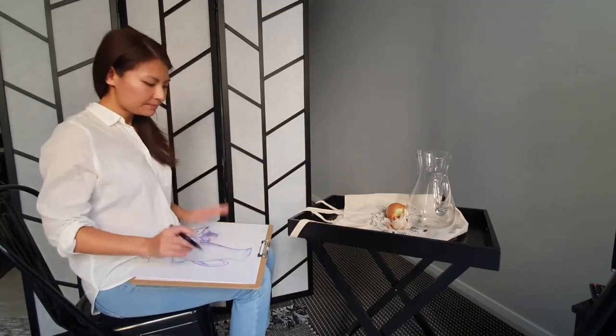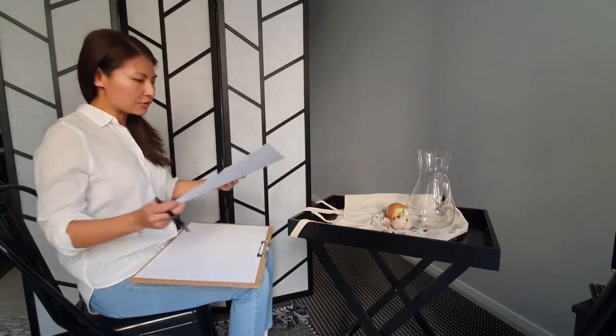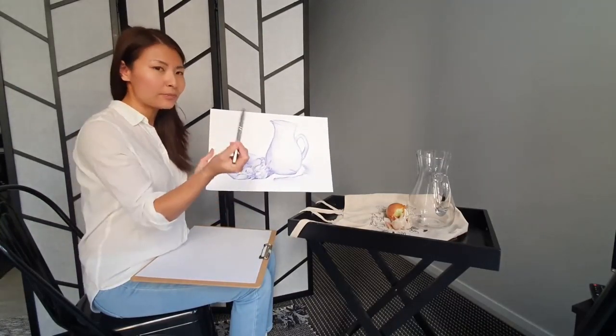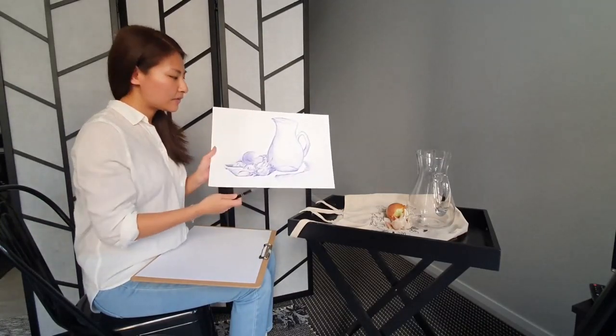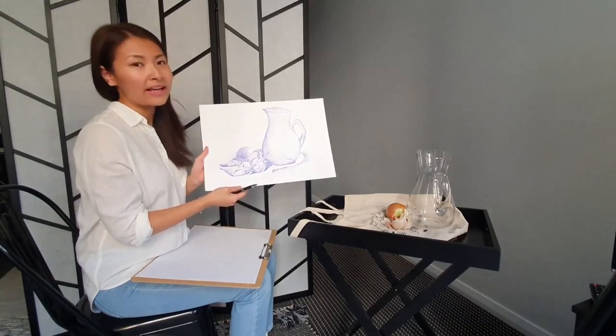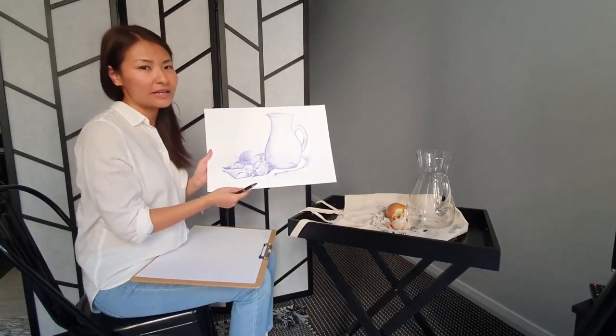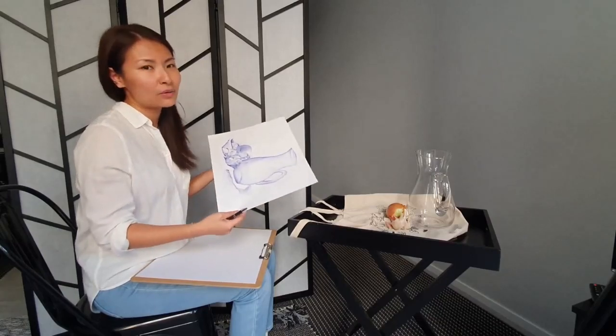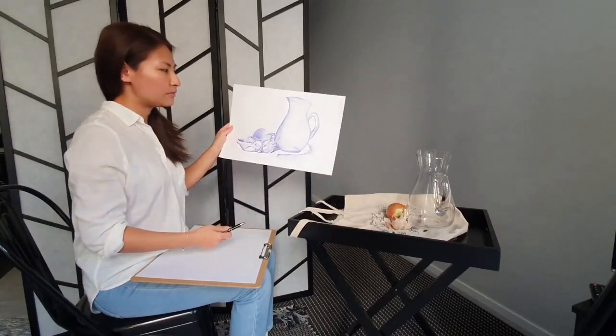So, just want to show you, this is something I've done this morning with the ball pen that I have in my hand. So it does come out to be quite okay. So I'm gonna take you through the steps that will take you to have something done like this. Okay, let's begin. So just before we dive in, I want to show you some small techniques that you can use to do the shading.